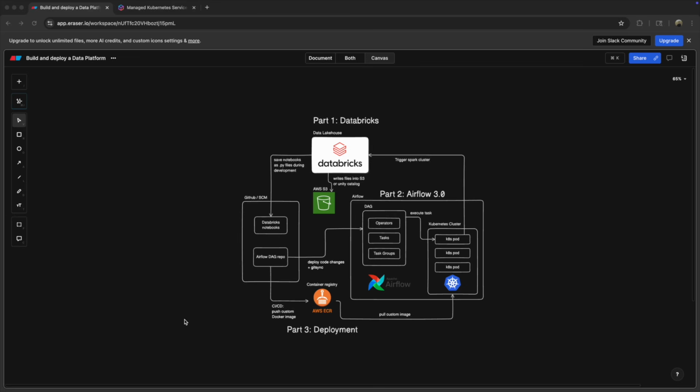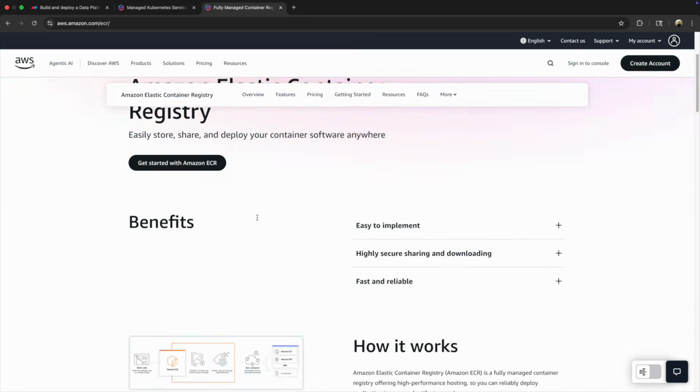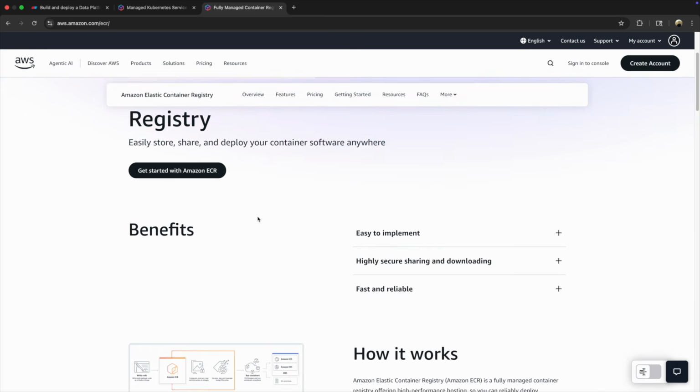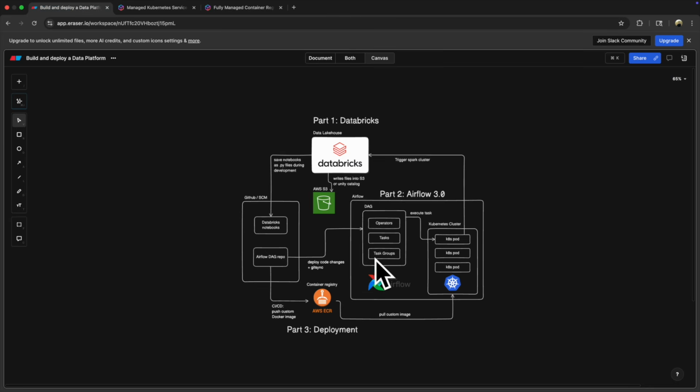We're almost at the end of the video. I'm going to keep part 3 super short and simple. In this part, we're basically going to create a very simple CI/CD pipeline to build our Docker image and push it into a container registry, such as AWS ECR. For those of you who don't know, ECR is basically a way for AWS to store our containers. So every time we run Docker build, we can push it to this ECR container registry. And we'll pull our Docker images from this registry, and we'll use that to deploy our Airflow deployment.